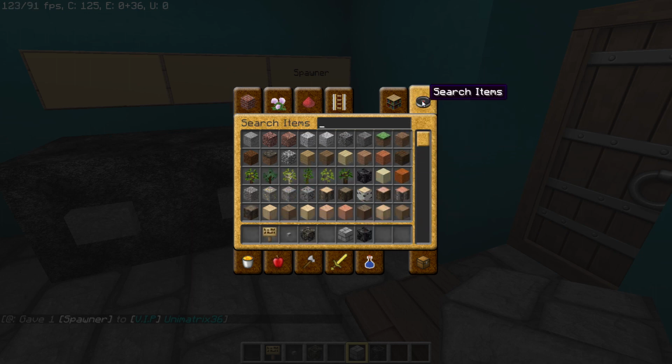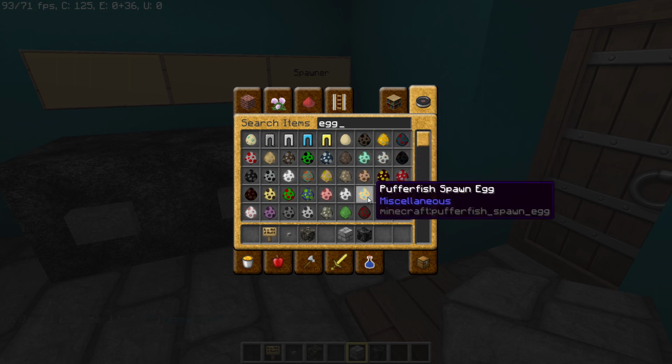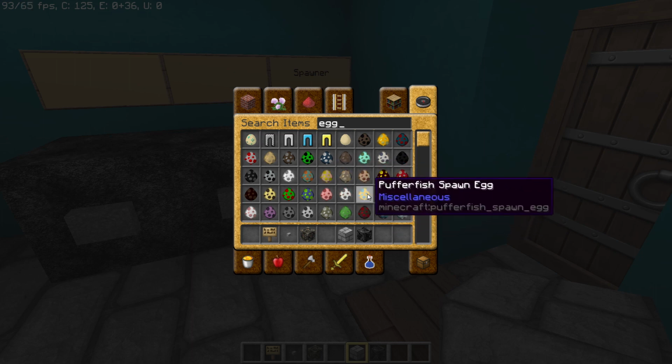And then you have the spawn eggs. So you place down the spawner, and then you right click with an egg in your hand on the spawner, and that spawner will now be a pufferfish spawner.